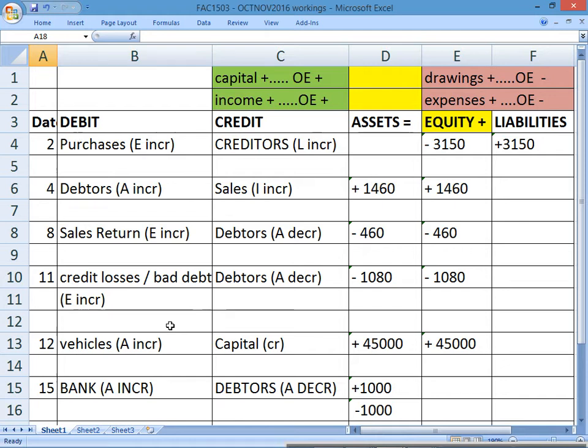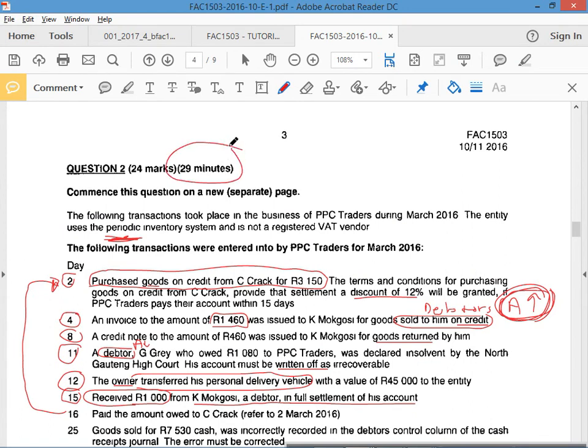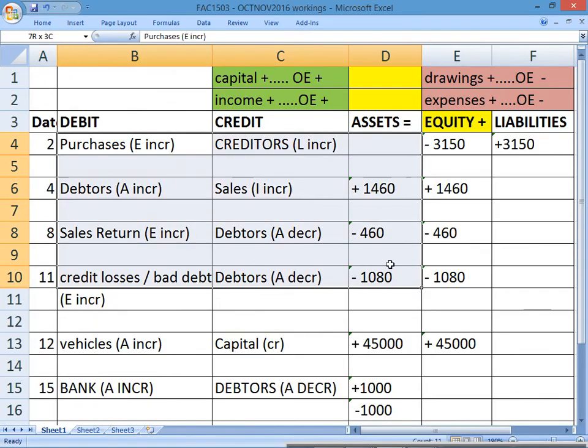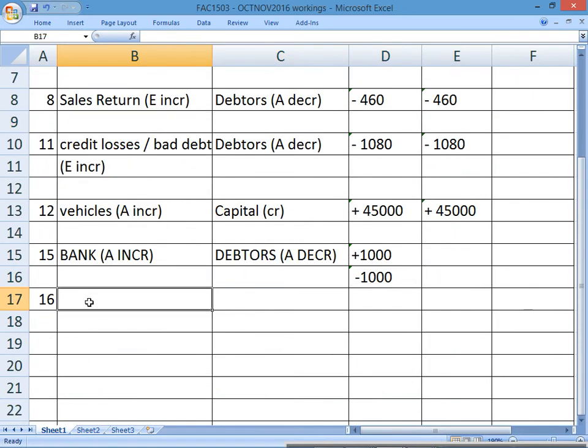So now, even if my time is up, which it isn't, we've still got lots of time, we've only spent 15 minutes now on this question, okay, I can end the question and I can still pass. Okay, so as long as you're doing everything in the exam, question by question, and sticking to the time allocation. Time allocation is actually more important, to be honest. Right, this is what I'm looking at. After 29 minutes, you move on. Okay, because you'd rather pass each question than leave something out. If you leave stuff out, you're leaving easy marks. Okay, if I don't complete this question, I lost all those easy marks. And that's bad. Okay, so that's exam technique. Right, we'll look at that more later on.